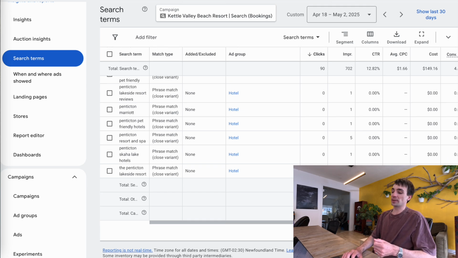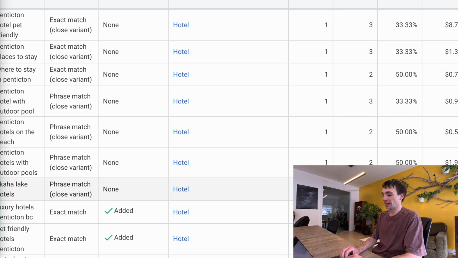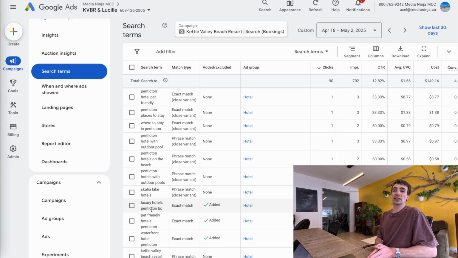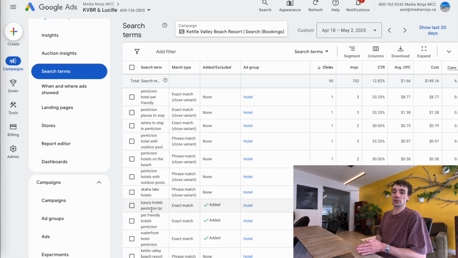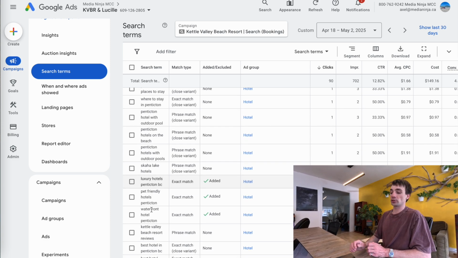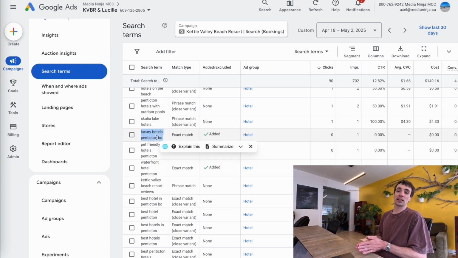Another small mistake I see some people making as well is they will look at their search terms until they hit this point where clicks turn into 0, and then they'll just stop looking at their search terms, assuming that since people didn't actually click on the ad and didn't actually spend money from these search terms, they don't have to worry about them. In my opinion, this is a bit of a lazy approach. You should be looking at every single search term, and that's because even though people did not click on your ad, they still searched this and saw your ad in the first place.